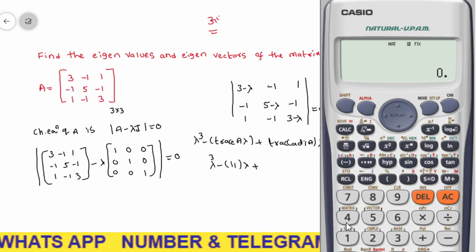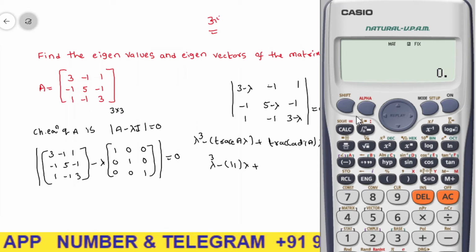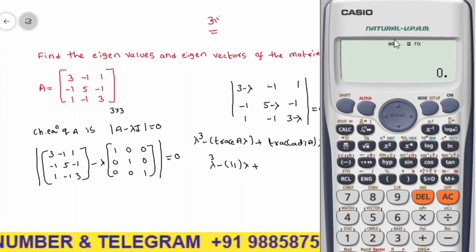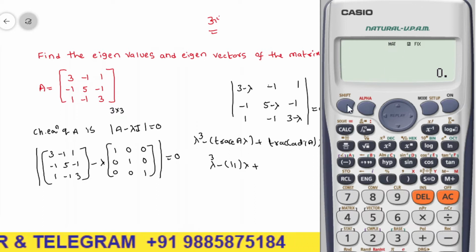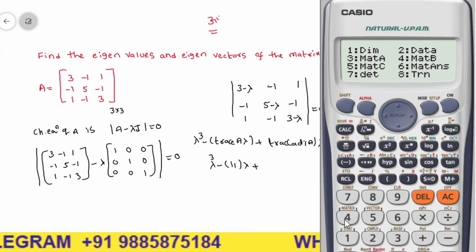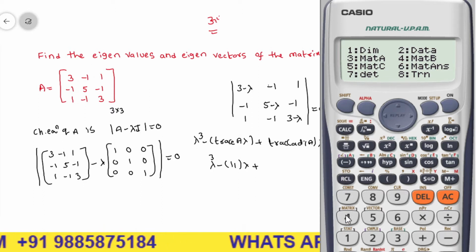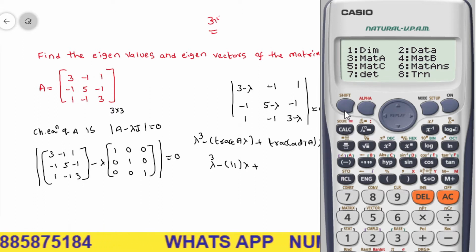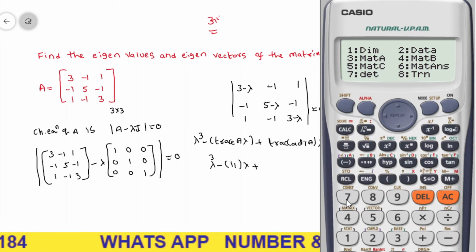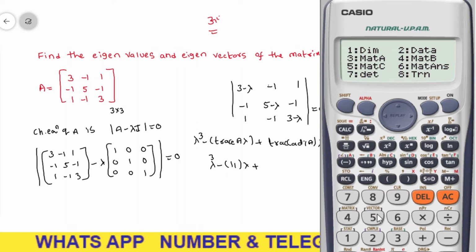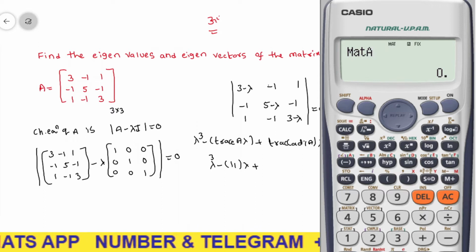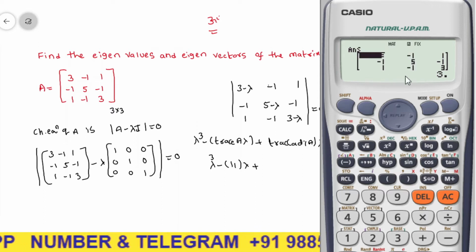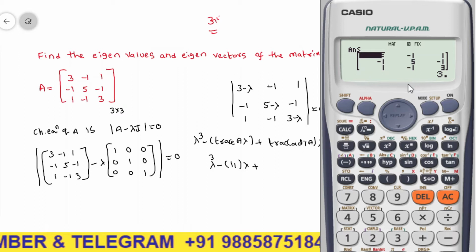So here you observe, friends, on top of the 4 we have matrix. So here you observe mat mode. This is nothing but mat mode. Okay, now press shift 4. Why 4? On top of the 4 we have matrix. That is the reason we have to press shift 4. Now we are verifying whether the matrix is there or not. So press the 3 button. Now the is equal to button. You observe, yes, we have this matrix.